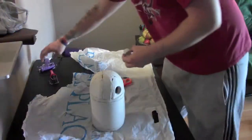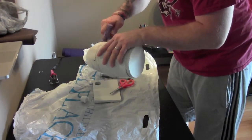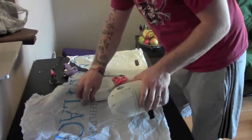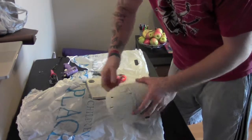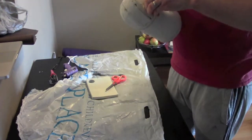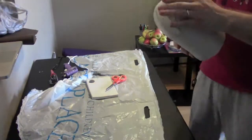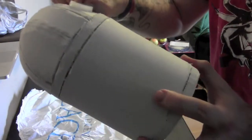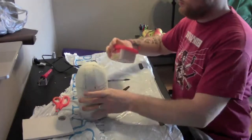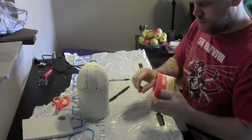We're coming up to the gluing part here. If anyone's thinking of doing this themselves, just be careful at this part because I actually messed this up a couple of times. As you can see, I'm pushing it in there. Before I glued it, I didn't put it in quickly enough and it basically went hard and almost collapsed the whole thing. I had to pull it out and it almost started to rip, but I managed to correct it and it turned out okay. I was quite pleased with how it all came together.